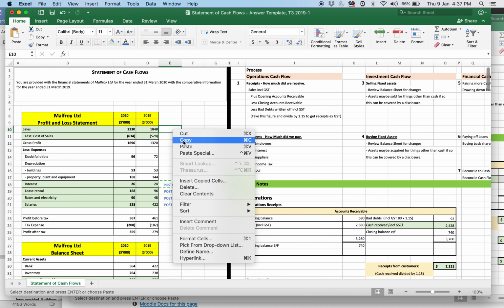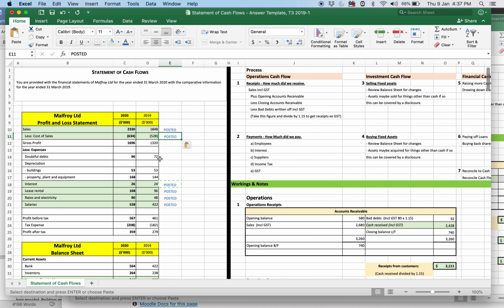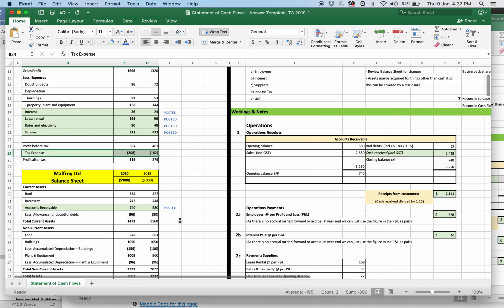That's just a formula, so we won't have to do anything with that. Doubtful debts isn't cash flow. Plant and equipment's depreciation, that's not cash flow. So really we've just about covered them all off. This is the one we're looking at next. We're ticking off all of the items in there. We covered off inventory when it came to looking at who we'd paid. Allowance for doubtful debts isn't cash, so that's all good. We're doing well.